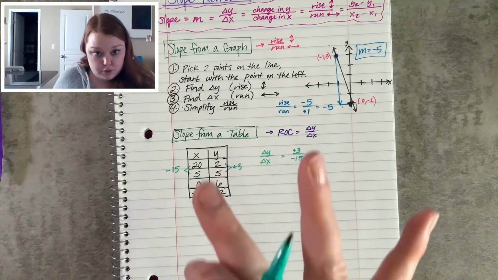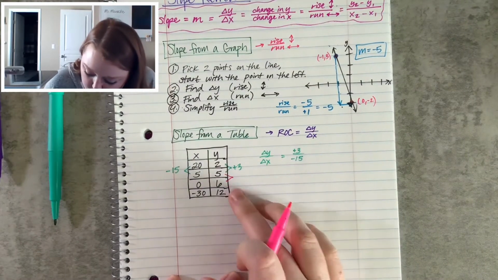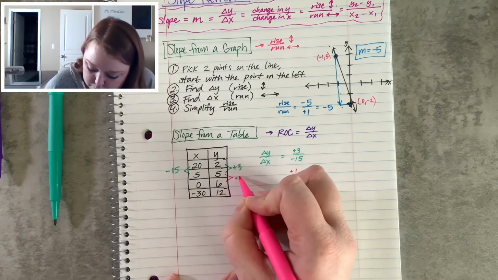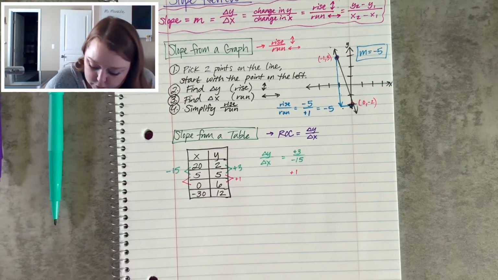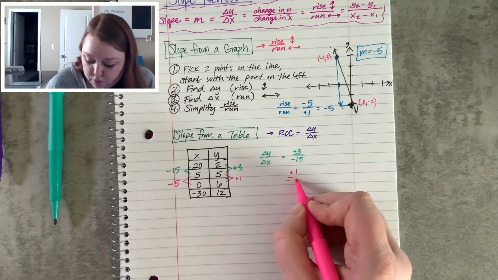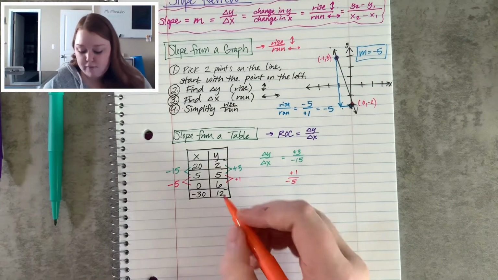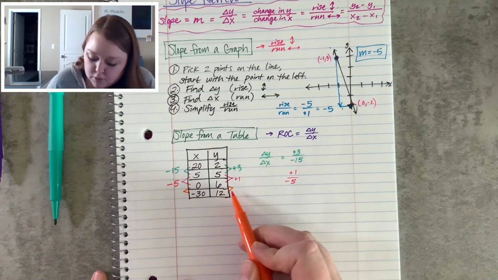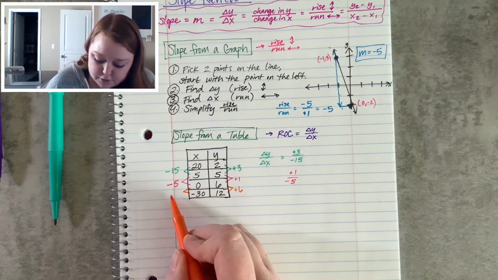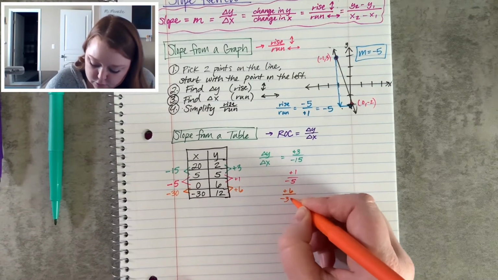And let's go ahead and just find all the changes in y and x and we'll simplify at the end. So next, I'll do this in a new color. We go to our next change in y from 5 to 6. That's an increase of 1. And we go to our changes in x from 5 to 0, that's going down by 5. So we have to show that it's negative 5 for our change in x. Okay, and then the last changes from 6 to 12, that's an increase of 6. And from 0 to negative 30, that's decreasing by 30. So we would have positive 6 over negative 30.